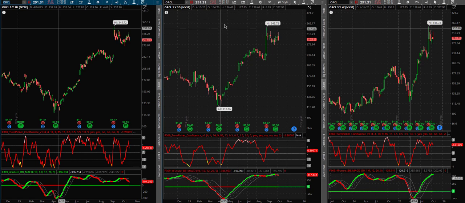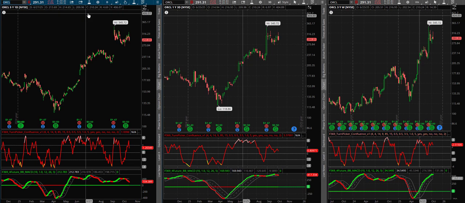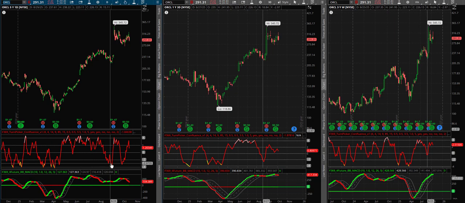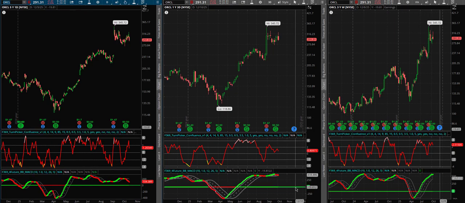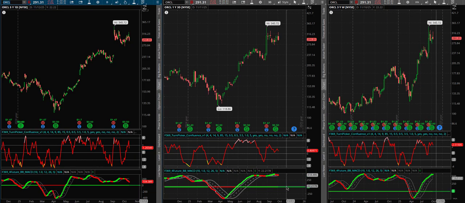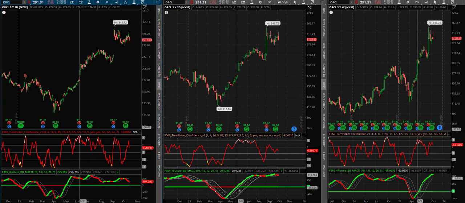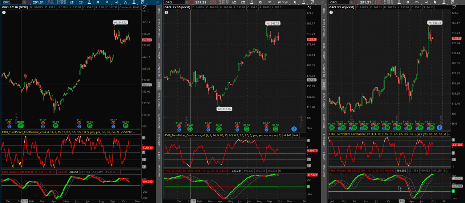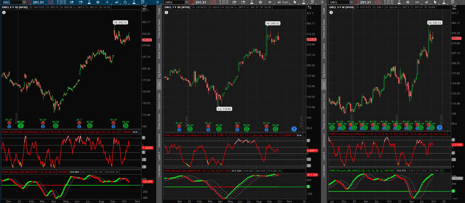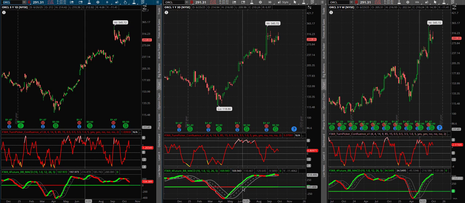Now on a 3-day chart, the market pulled back, and also on the 1-day chart, the market pulled back twice. So how do we operate on this? First we look at, are we above 0 or below 0? We are above 0 in all 3 charts on BB and MACD. Daily above 0, weekly above 0, 3-day above 0.